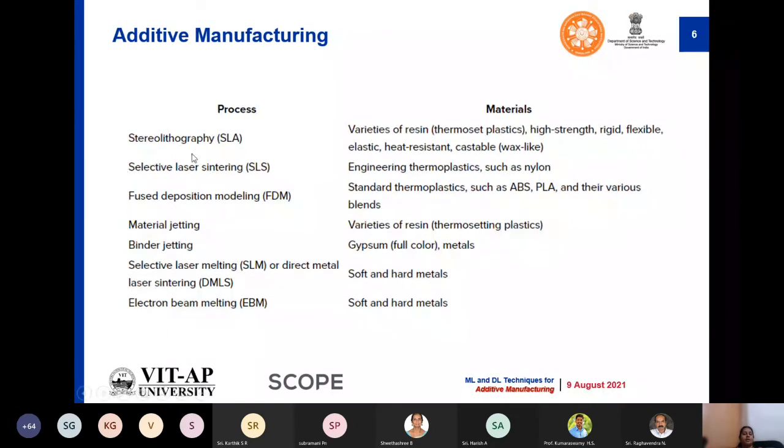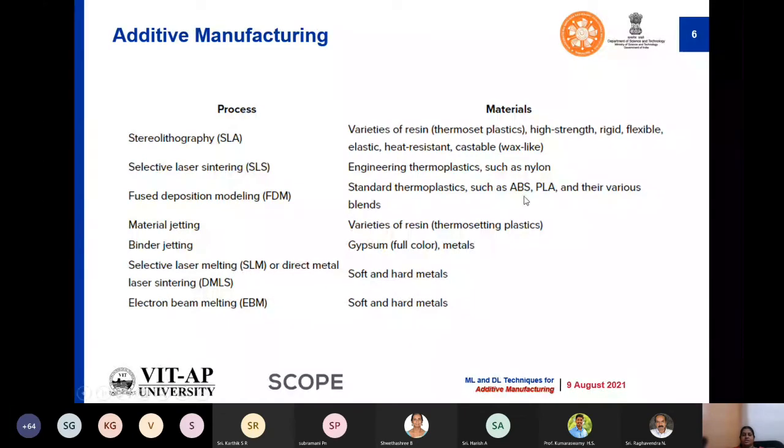Okay. So these are certain methods which we use in additive manufacturing. So I think you all know that. We have stereolithography, and then selective laser sintering method, fused deposition modeling method. You also have multi-jet modeling, material jetting, binder jetting. So all these are specifically for additive manufacturing. And then the raw materials we use are not always solid, right? It could be in any particular state, it could be semi-solid. Sometimes we make it semi-solid and then we print it, right? So those are all the factors we consider for research.